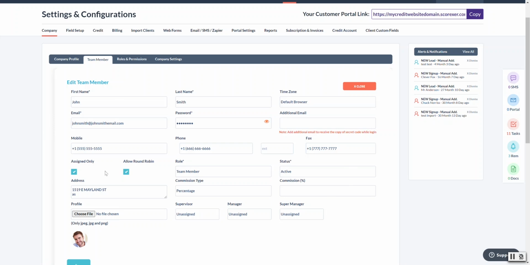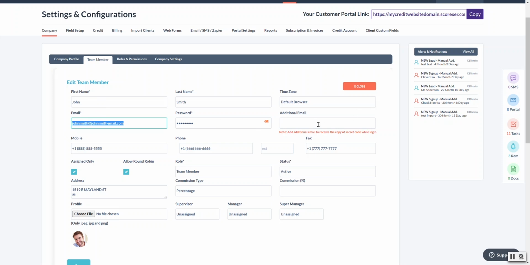Just remember that once you assign this person to any lead or client, they will see this contact information. So first name, last name, of course, the email address. If they're in your company, always use an email address that you control that has your domain name in it. And even if you're going to set up an outsourcer or somebody outside the company, the best way to do it is to actually create an email address using your domain name for that person. That way, if they ever leave or something happens in the relationship, you can just redirect all of the client communications back to yourself. So that's important. You're going to define the email and, of course, the password.